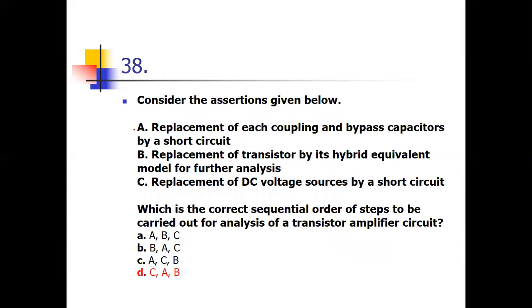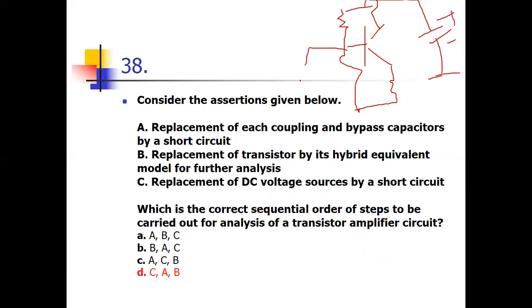So please remember, suppose this is your circuit. I am taking voltage divider everywhere because that is the most used circuit. Now there is some DC supply, VCC, and here is the input. So first step, always remember we have to ground this DC voltage. So what is the first step? Replacement of DC voltage by short circuit.